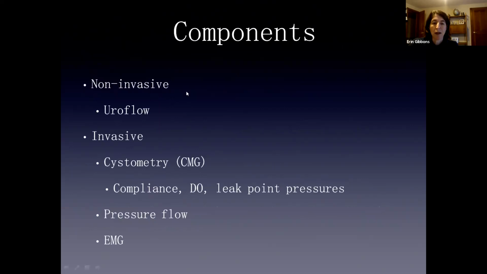So there are two main parts of urodynamics, right? There's the non-invasive uroflow, which you might already have access to in your own practice, since there's not as much equipment necessary for that. And then the invasive portion, including cystometry and a pressure flow study, as well as looking at the sphincter with an EMG. And I'll go through each of these throughout this.